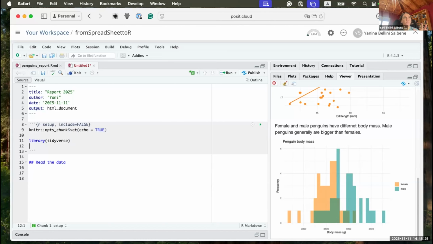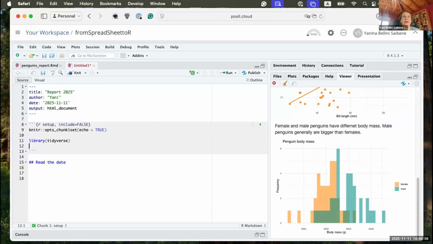So R comes with what we call base R that has a lot of functions. R was developed thinking of doing statistical analysis. It's really cool for that. It's amazing at visualization, and it's very good for modeling too. So base R comes with a handful set of functions that we can use, and then we can add more functionality to base R through packages.